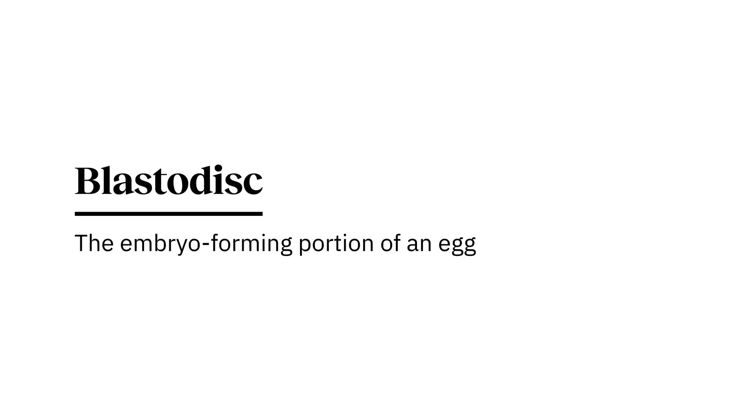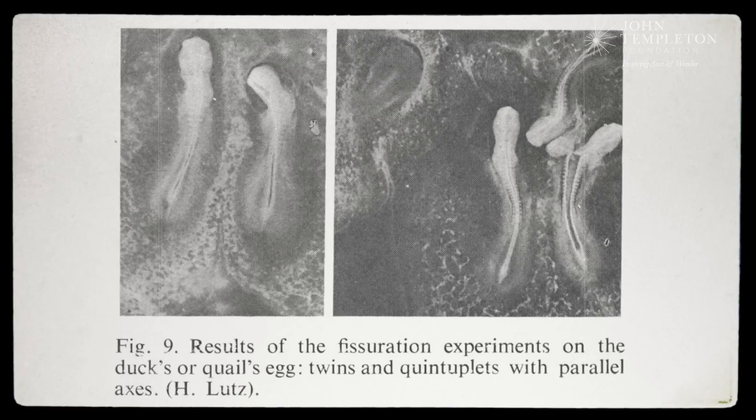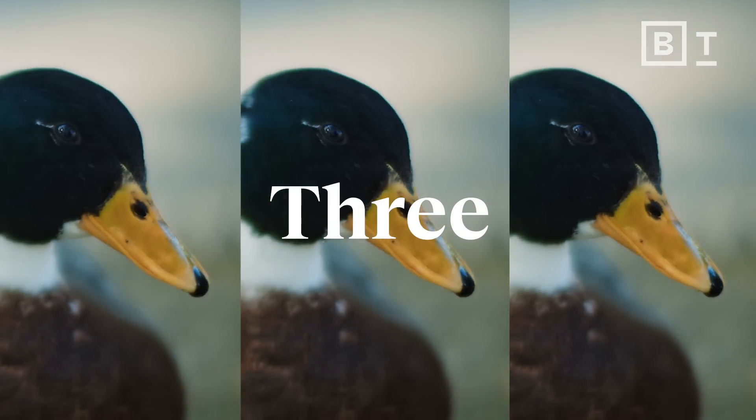If you take a flat blastodisk — in the case of a duck — and this was discovered by Lutz in the 1940s — you take a little needle and make scratches in that blastoderm, basically separating it into islands. What happens is that for the next few hours, every island is not going to be able to sense the presence of the others, and it's going to self-organize into an embryo. Eventually they'll heal up and you'll get a single blastoderm, but by then what you've got is a collection of conjoined twins — it might be two, or three, or half a dozen.